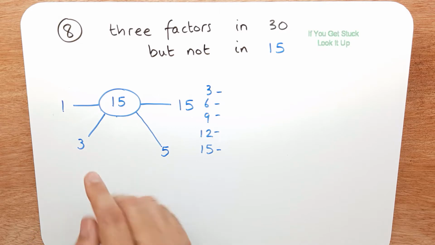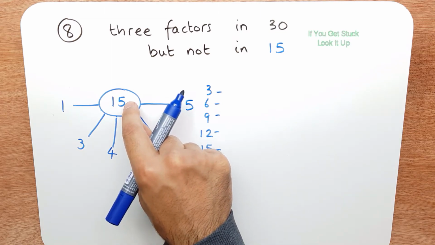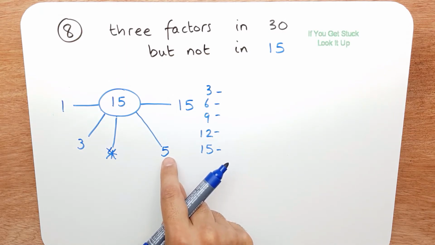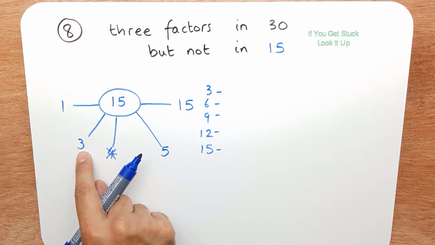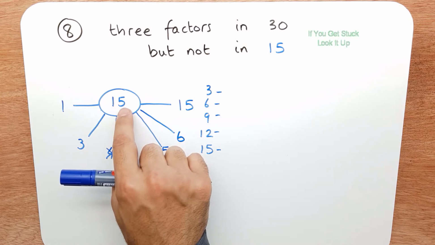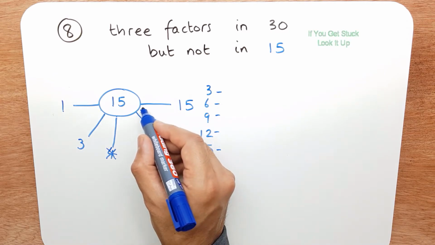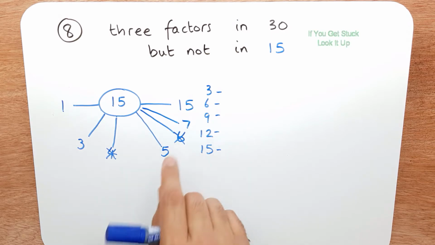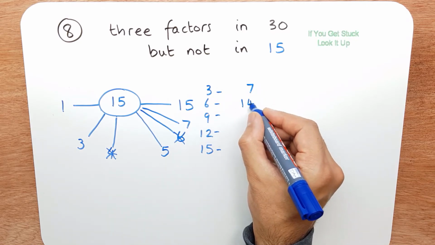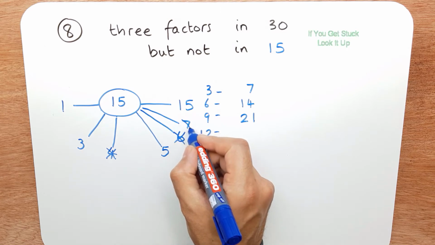So if I try the number 4, is 4 a factor of 15? As before, we said that is odd and that is even, so it won't be a factor, so we can cross that out. If we move on to 5, we already know 5 is a factor because there's 3 lots of 5 in 15. Now what about 6? Again, that is odd, this is even, so it won't divide. What about 7? Right, let's have a look. If I know my 7 times tables, 7, 14, 21. 15 isn't in there. So I know 7 isn't.